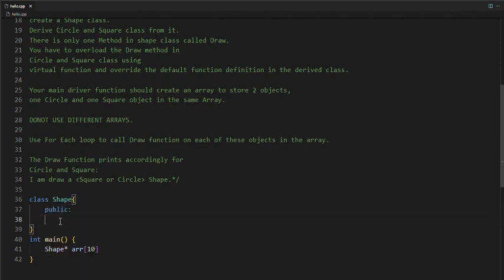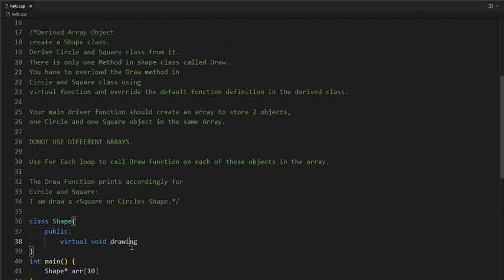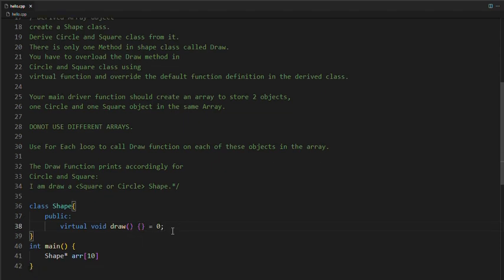Within the public, we need one virtual method. This is the virtual function. It will have return type of void, and it will be called draw. It is called draw, and it is virtual. You can make this an abstract class by putting 0. This 0 will indicate that this is an abstract class. Or you can just stick to the normal convention that this is a shape parent class, not an abstract class. You have the draw here, virtual. Let's output "drawing shape". We have not specified any shape because this is just the shape class.